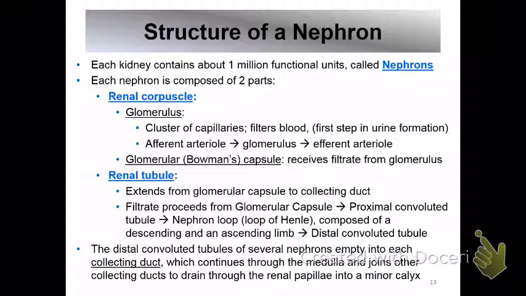Okay, each kidney has about 1 million nephrons, so highlight that. So each kidney has 1 million nephrons. The renal corpuscle, that's around that glomerulus. What is the glomerulus? It's a ball. That's a cluster of capillaries, and that's where blood comes in. So blood's going to enter the glomerulus, and that's where it's filtered. That's the first step. Around that ball of capillaries is what we call the glomerular capsule, or commonly called Bowman's capsule.